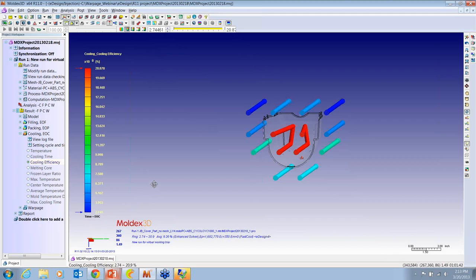So the mold maker might decide that it's not worth even spending the time to drill those lines because you're only taking 3% of the cooling out. Maybe it'd be better to put another circuit inside and forget about these guys. So this is really the benefit of running this type of simulation to optimize the cooling circuit and save time during the mold build.